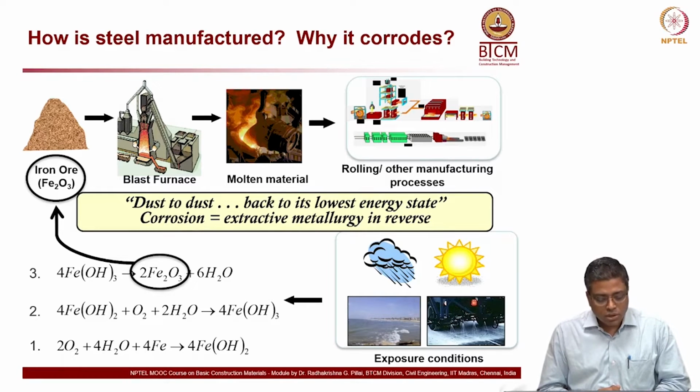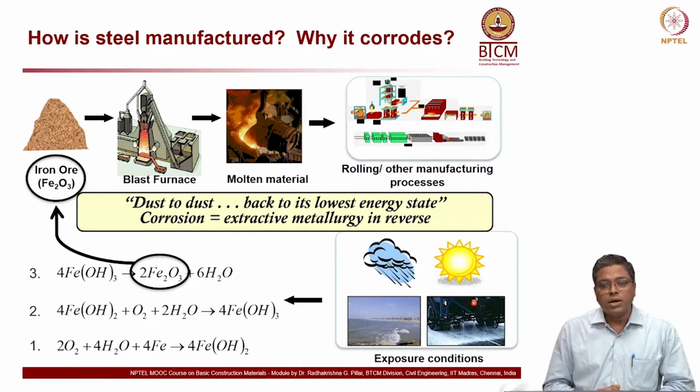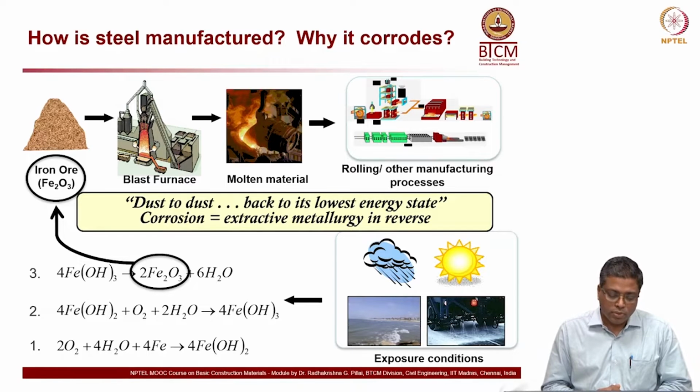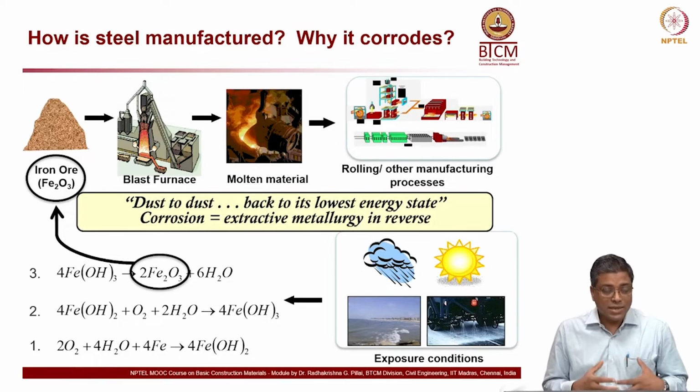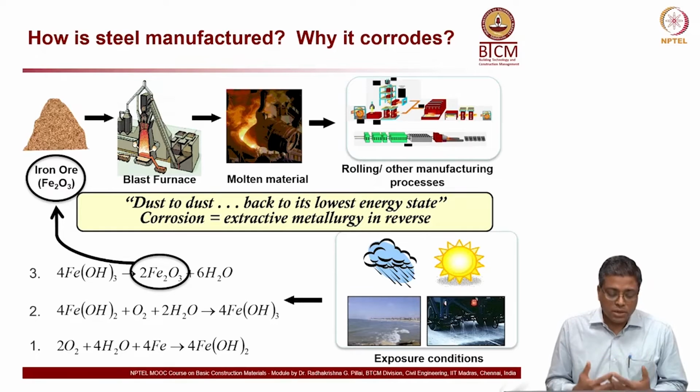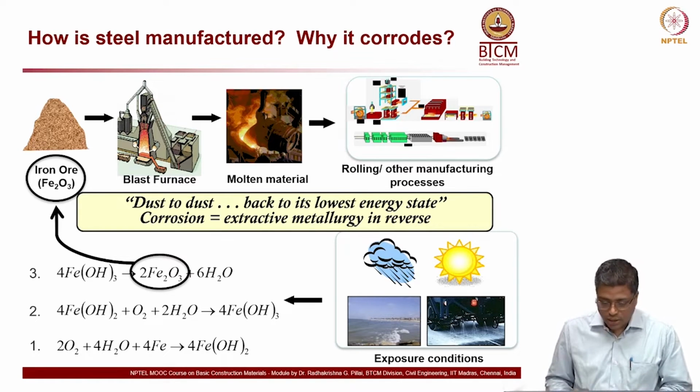Okay. Also, one more thing I would like to mention is that iron ore is heavily used for manufacturing of steel in India even today. Majority of the steel manufacturers use iron ore as the raw material, but if you go to most of the developed world, they have started heavy use of scrap metal as raw material for manufacturing steel. So the use of iron ore is less, but more scrap metal is used. And in India, we are still using a lot of iron ore as raw material.